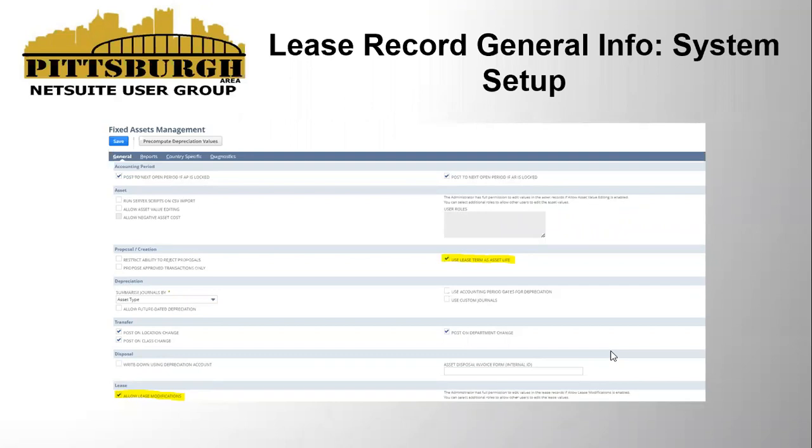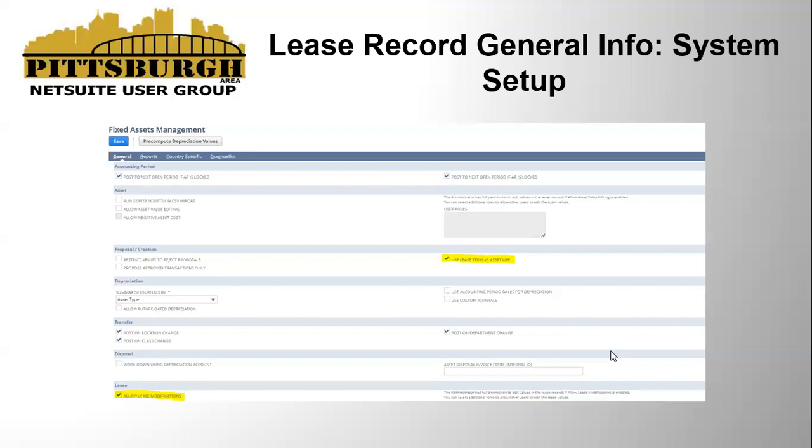What that does is look at the lease that you have created and use that term as the lifetime for the asset that's created and related to that lease record. So the lease record lifetime would take precedence over, say, an operating lease asset type set up for 15 months or 15 periods, when the lease record lifetime was 24 months. The 24 months would then take precedence over those 15 periods when this checkbox is checked.